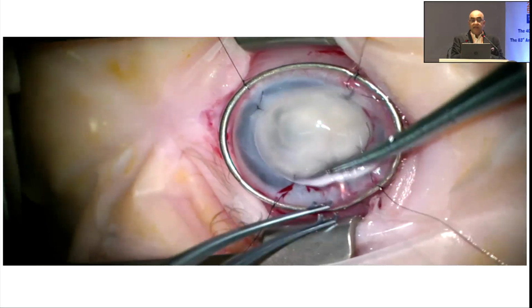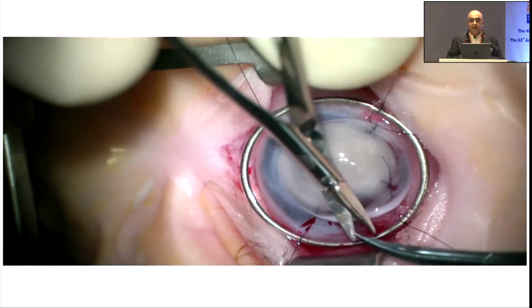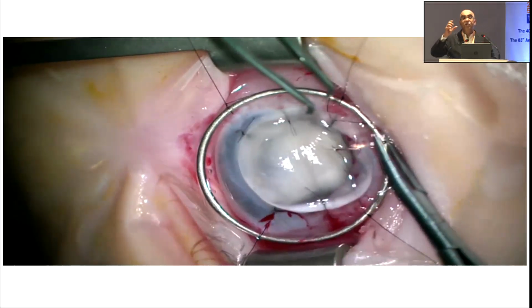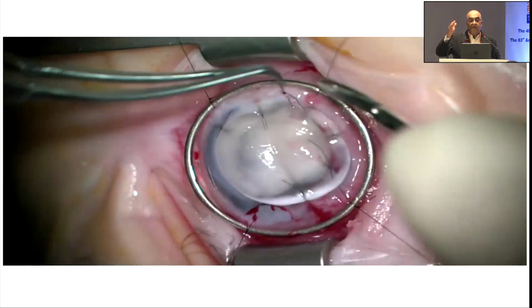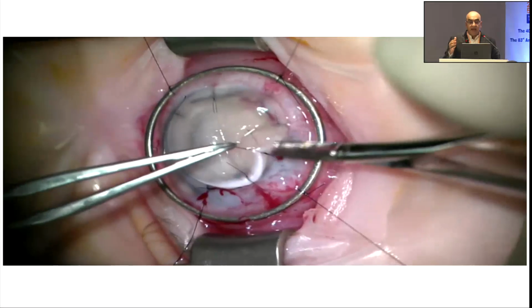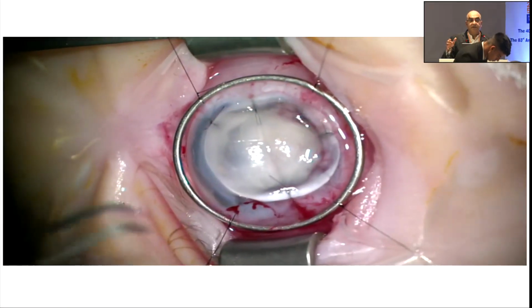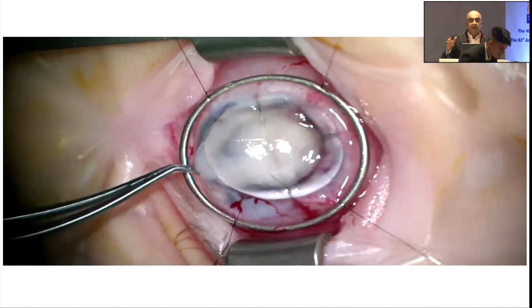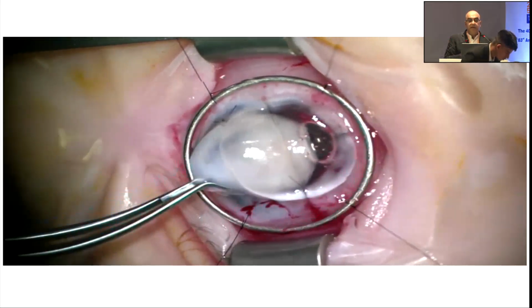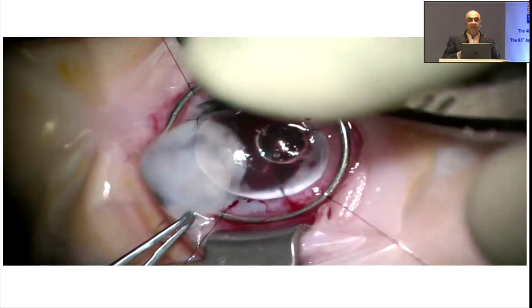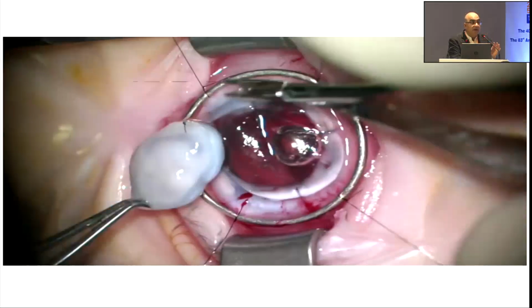Now you are going to lose some endothelial cells, but use lots of visco, and you put the new graft over. And once you have done that, you cut the 8-0 nylon on the host, and you pull it out. And that way, the eye is always closed.